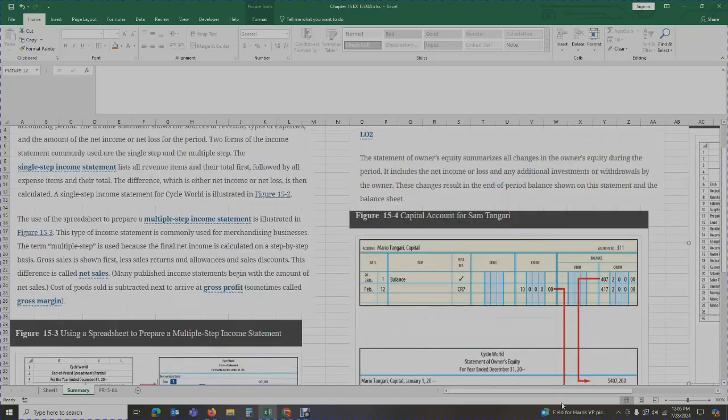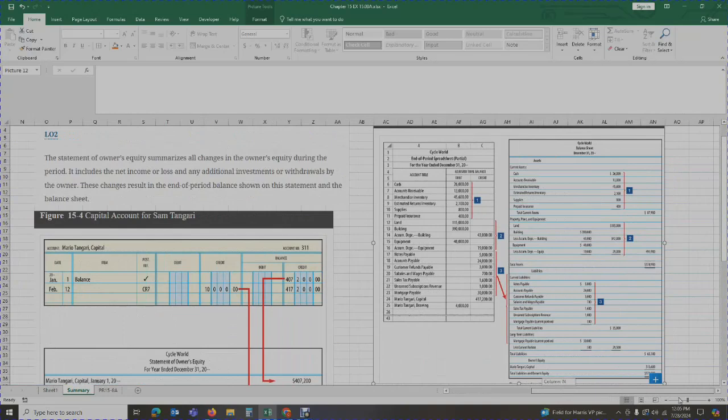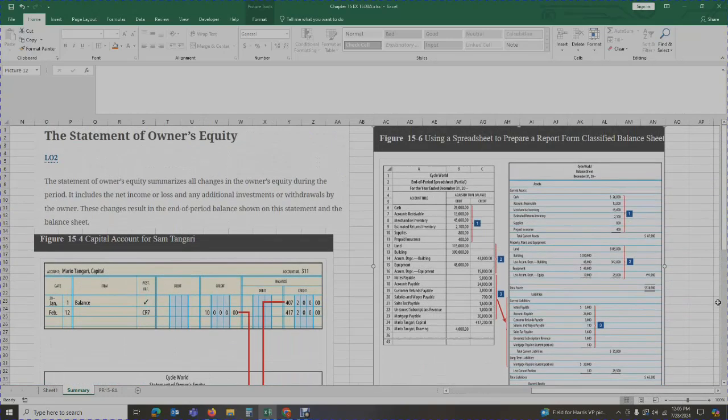Okay. And then last but not least, we've got an example of how to complete a balance sheet. A balance sheet just ensures that your assets equals your liabilities and owner's equity. And it also shows and illustrates where the data is coming from and what section it falls into the balance sheet. Okay, so use these figures as your map or your guide for when you're completing your financial statements.